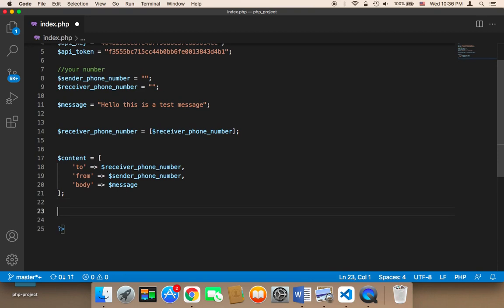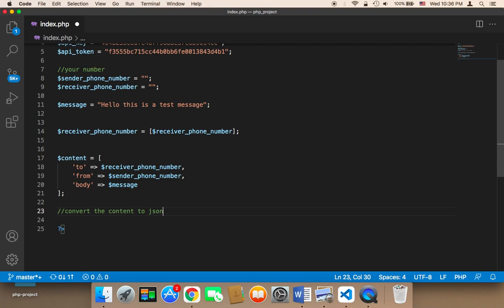Next, we need to convert the content to JSON. This is a very important concept, because in many programming languages, the format to send or make HTTP requests and send data through HTTP requests is by using JSON.